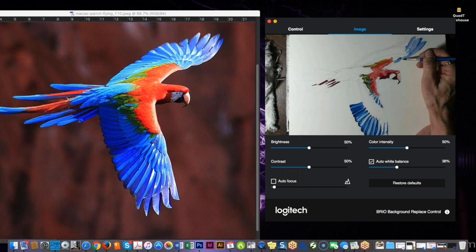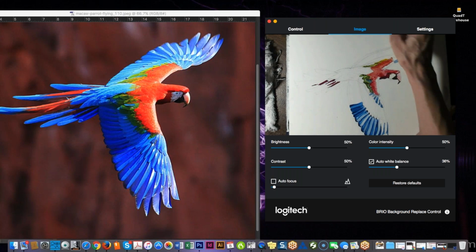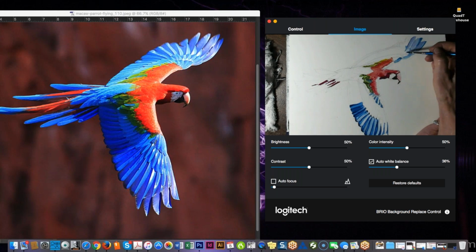So I'm going to put a little more feather down here. There's a definite white area here that I want to try to isolate and not paint over. I like how the feathers change colors so dramatically when it crosses over that middle bit.